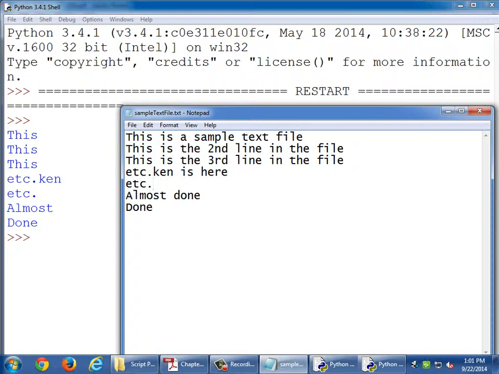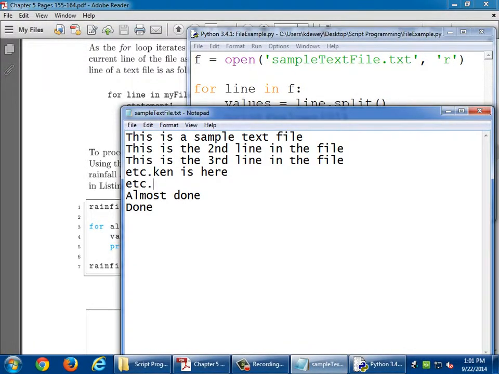You see what it did was the split command took each line and broke it apart based on the spaces. Remember, we can use split, we could split on other things if we wanted to. It created a list called values, and I'm saying for each line, output the first element in the list. Okay? So far, so good.